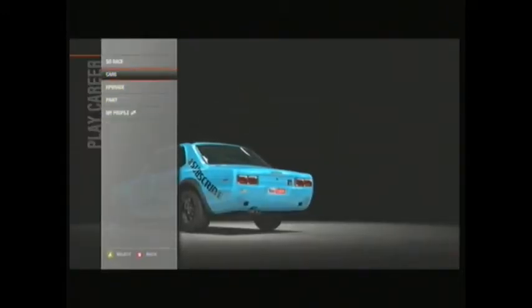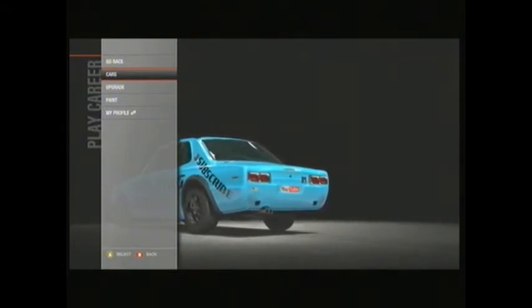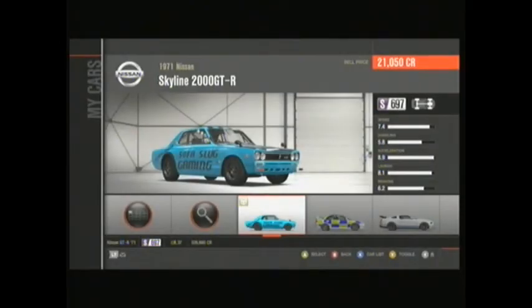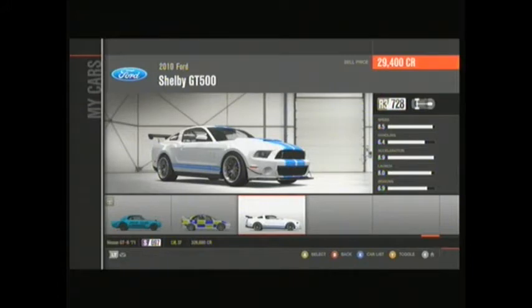And so the car we're going to do it in. By the way, the car you're looking at now here is the SofaSlugGaming. It's a Nissan Skyline, I think. But anyway, I'll show you my cars. There you go. That's what car it is. I've also got my one for my police car for tag virus, just because it looks cool.